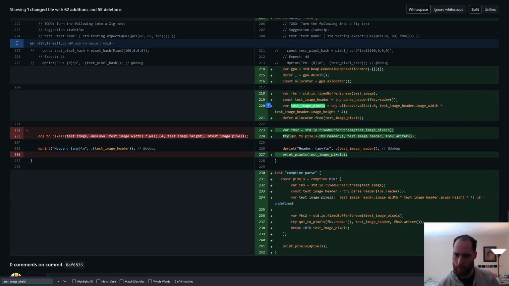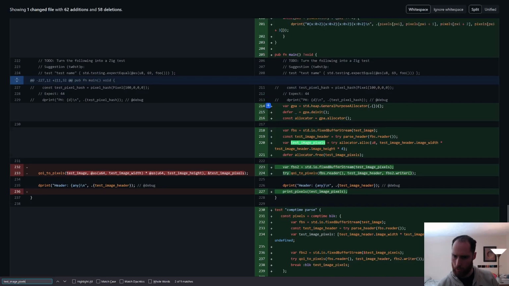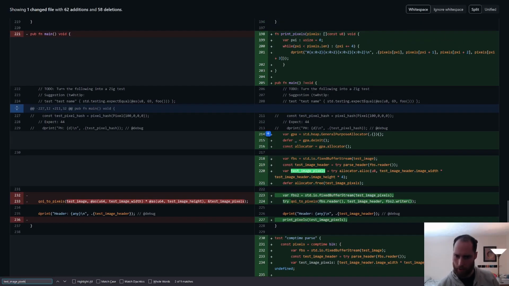Oh, okay, this we do kind of need to allocate stuff. So we're using a general purpose heap allocator here.